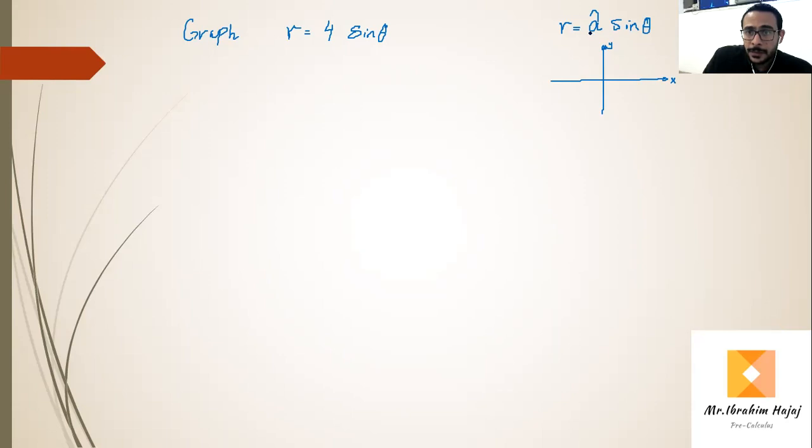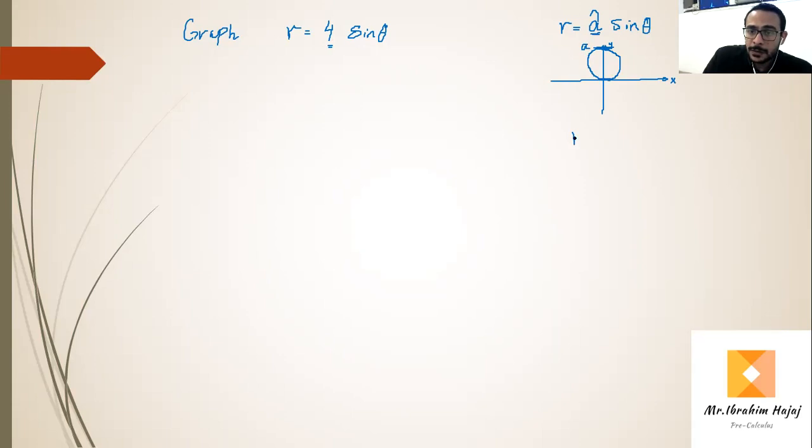And the a here represents the length of what? The radius. Okay, so how many units are we going to move up? If it's positive 4, my circle will be up here like this. The diameter here will be 4. So this point up here is a, positive a.